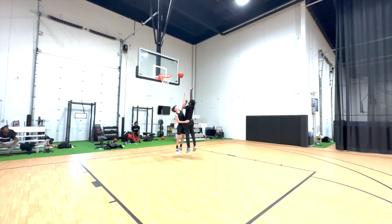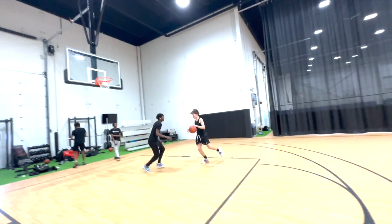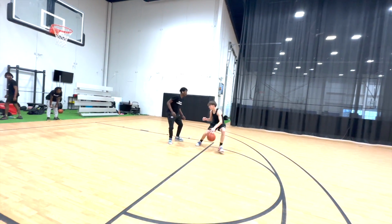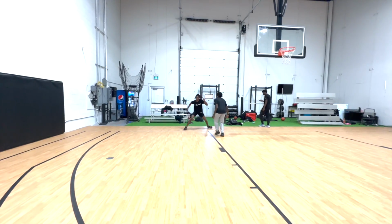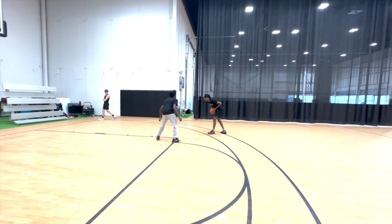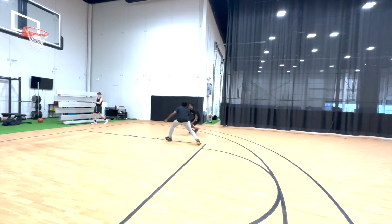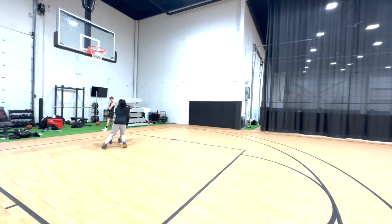Also, it helps with layups. For example, here, Emmanuel misses, but he had a really good game right after this practice. He ended up having 9 points, 9 rebounds, and 9 blocked shots. Almost a triple-double with blocked shots. And this drill overall is fantastic to learn how to, of course, get open in basketball. Getting open is not always the easiest thing, but also as a defender to try to stay with that offensive player so that that offensive player can't get that ball.